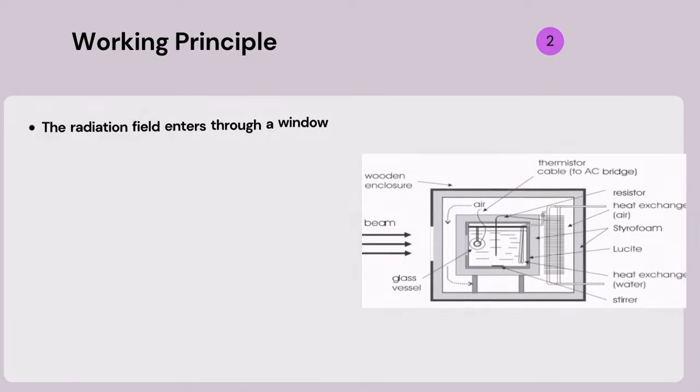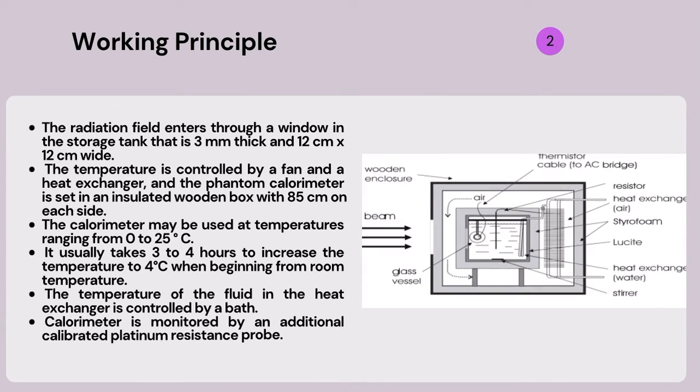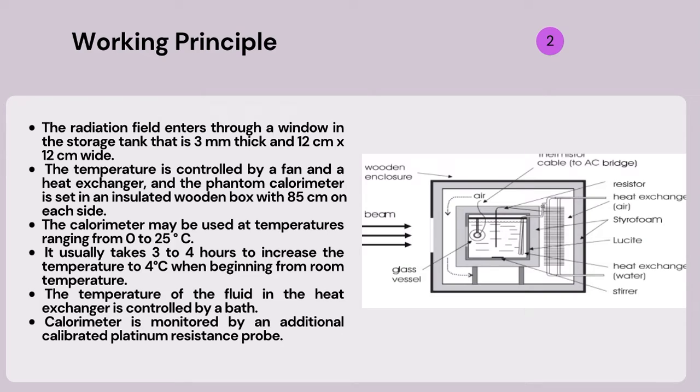The figure depicts the calorimeter's major components. It's made to work with horizontal radiation beams. The water is placed in a 30 cm by 20 cm lucite tank, and 5 cm thick polystyrene foam is used to insulate the tank's outside wall. The magnetic stirrer is used to stir the water at the water tank's bottom.